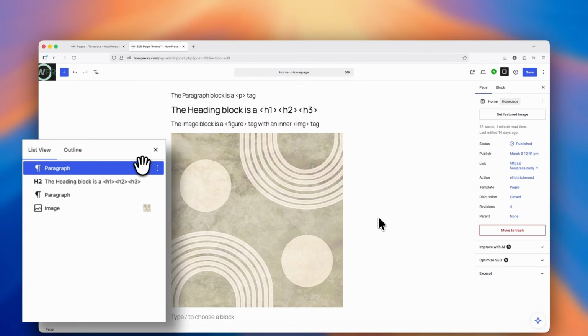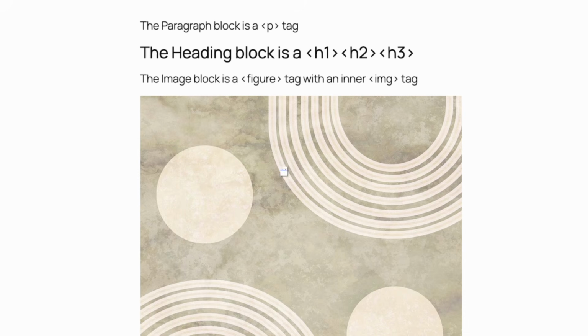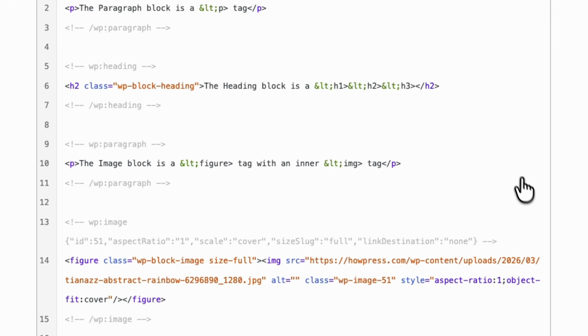Before we start building the homepage, let's just take a moment to talk about what blocks actually are. Because once you understand this, the editor stops feeling like a mystery and starts to make complete sense. Every block is just HTML elements with some metadata wrapping around it. A paragraph block, well, that's just a P tag. A heading block, that's a H1, H2, H3 tag, and so on. An image block, that's an image inside a figure. WordPress adds classes and wrappers for styling, but underneath it all, it's just HTML.